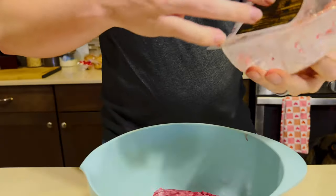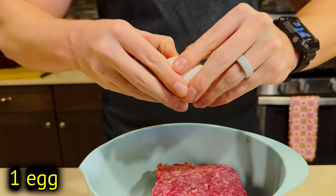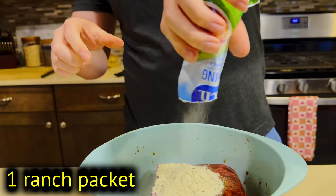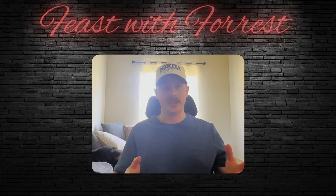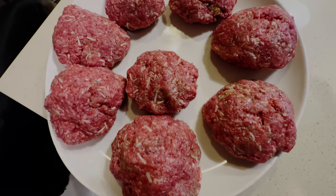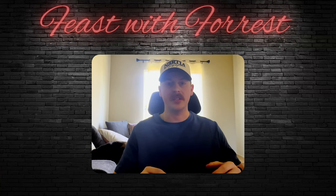We're going to be using one pound of Wagyu beef at $75.25, and one pound of grass-fed ground beef at $9.37. We'll also use one egg, one packet of ranch powder, and some Worcestershire sauce. We're going to mix all of our ingredients into a bowl, and I like to shoot for quarter pound patties. Since we're using two pounds of meat, we're going to shoot for about eight patties overall.